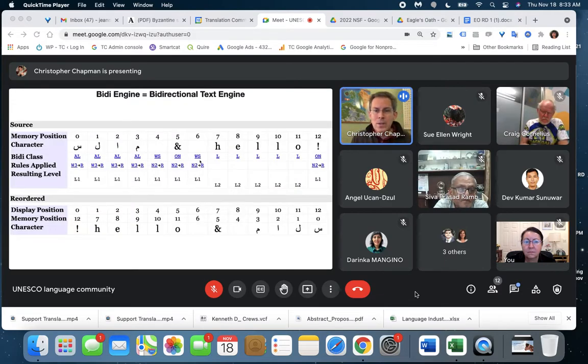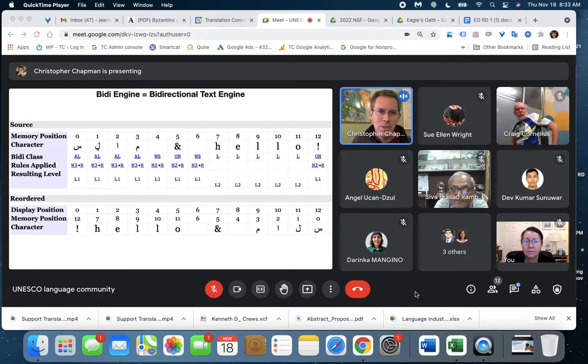Okay, so BiDi. I talked a little bit before about BiDi. When you have left to right and right to left text, you need to make sure they're rendered in the correct reading order. So the top line here is the order in which the characters occur, and the text buffer is the order in which the letters are typed. So I have salam and hello with an exclamation mark.